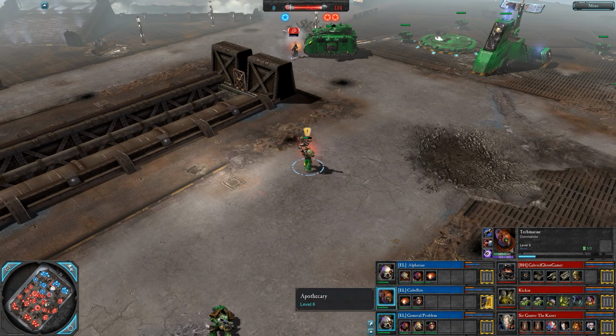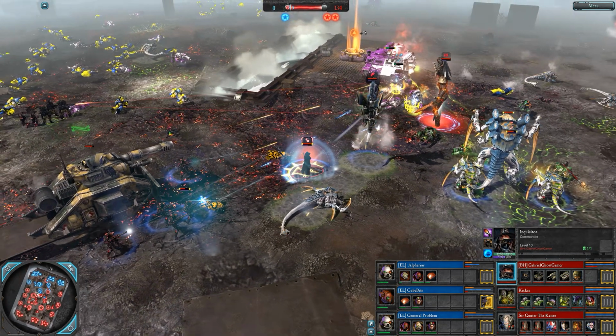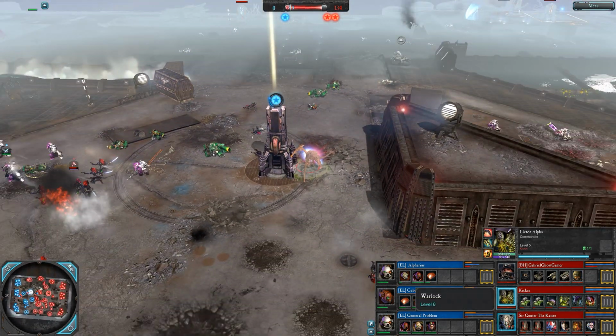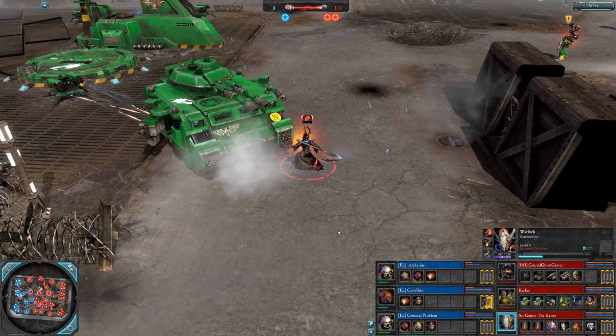Level 8 Apothecary, level 9 Techmarine, level 6 Apothecary. Level 10 Inquisitor for Gabriel. Level 5 Lictor Alpha. Good to see this guy do well in the 3v3. And a level 6 Warlock. Almost died at the end.